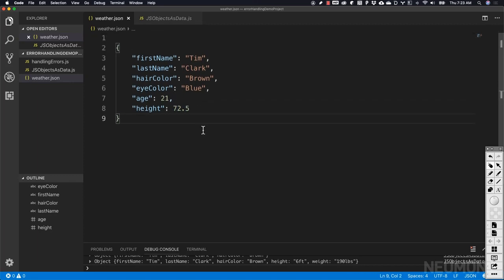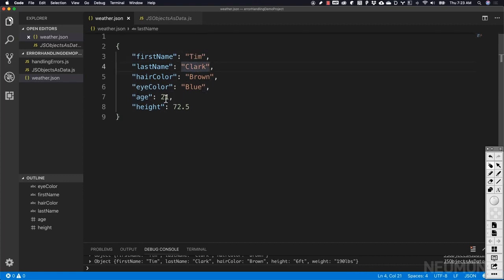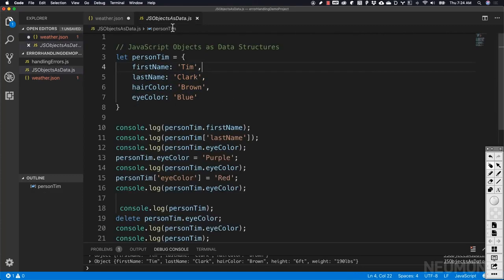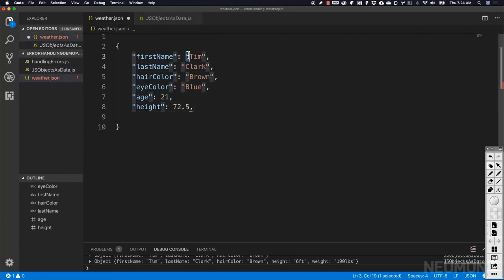So here we've got these different data structures where we are using just simple data types, strings and numbers. We can also pass data structures inside of our JSON. So let's say that we also wanted to provide a list of things that are a part of this data that belongs to Tim Clark, or makes up this person object that has the unique data of Tim Clark. So we can do age, we can do height, and then if we wanted to add something like favorite books, we can add a favorite books.